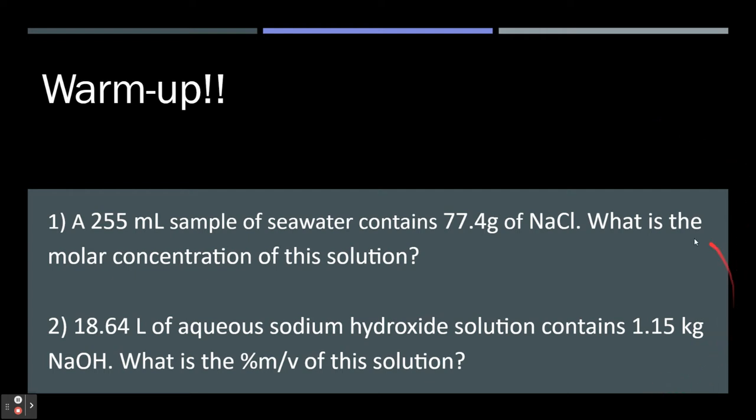You do need to know how to do concentrations in molarity, so moles per liter, and this would be a great practice question to help you review that concept. And it would also be good to review how to do percent concentrations as well, just so you know the difference between them.